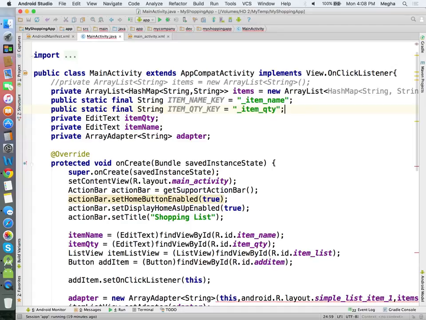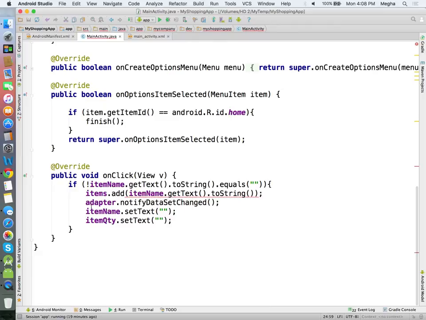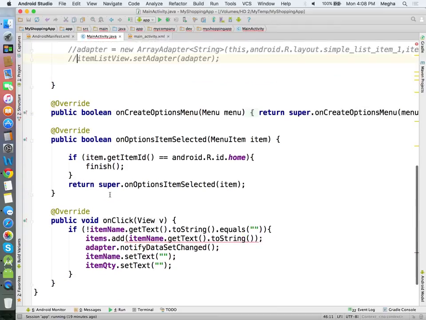I create two keys because the hash map data which I am trying to create is going to have both the keys and associated values as one single data. I would need to change the adapter type, so I'll comment everything here.